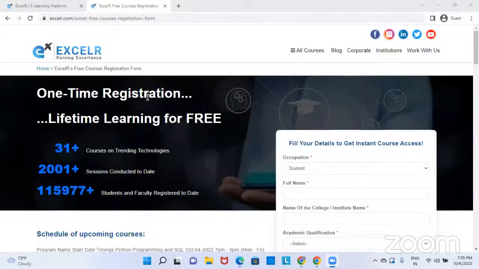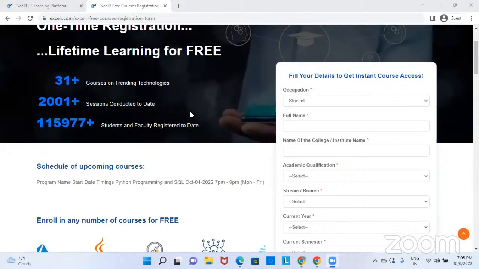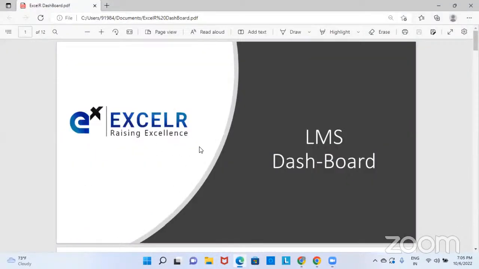Team, please listen carefully and do not do anything while I'm explaining. I believe you are already aware of this registration form where you have given all your details and registered for this particular program. This is the registration link you might have received from your college coordinators or from our ExcelR social media platforms. As soon as you register by filling in these details, you would have received an email from ExcelR saying welcome to ExcelR. I'll show you that email as well.